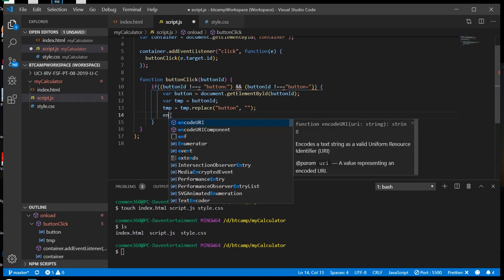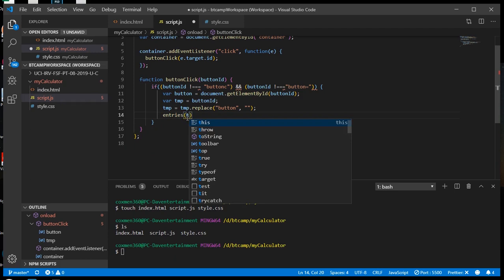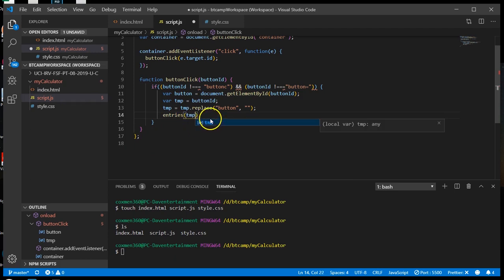We'll create something called entries. And inside, we're going to put the temp. Now that we called it, we're going to have to make it. Okay, now let's make our entries function here.